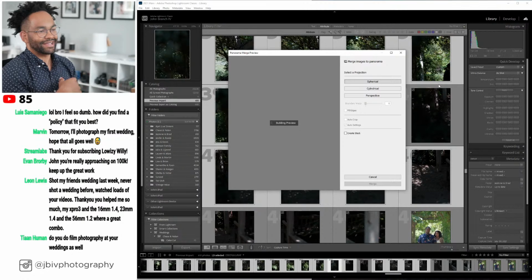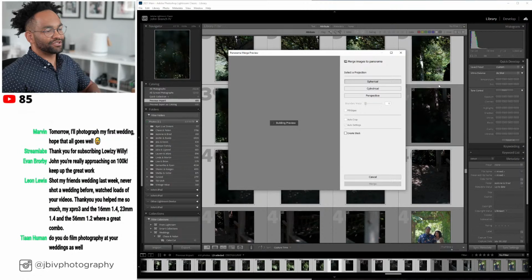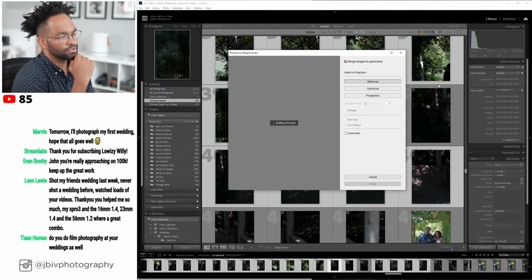Do you do film photography at your weddings as well? No, I haven't gotten to that stage yet. I don't feel comfortable enough with film to do it at a wedding. I have done it at a couple of portrait sessions, and I might do it more often. I should have brought one with me today, but I wanted to focus on the 100S.